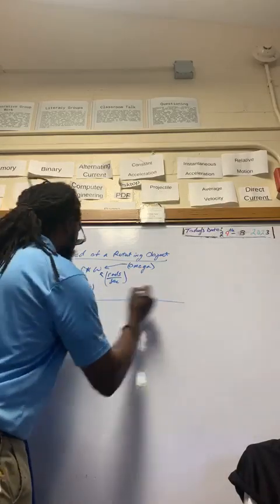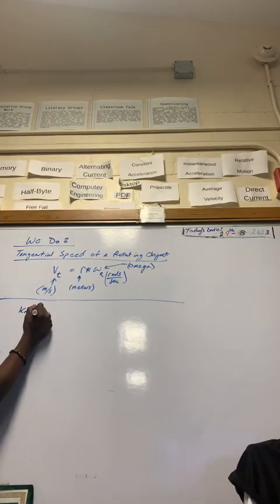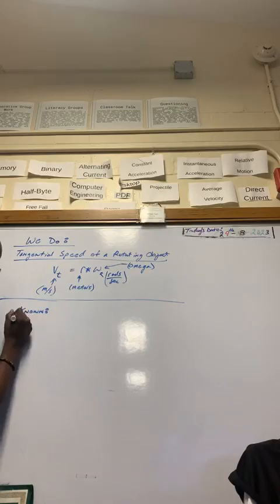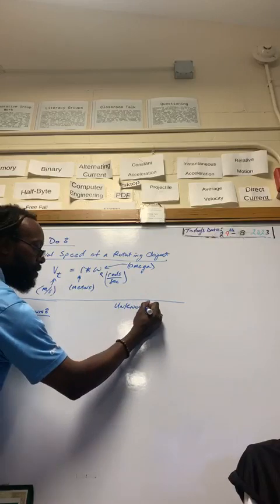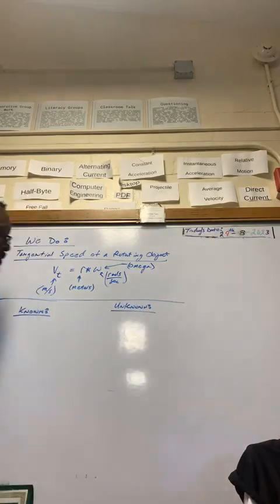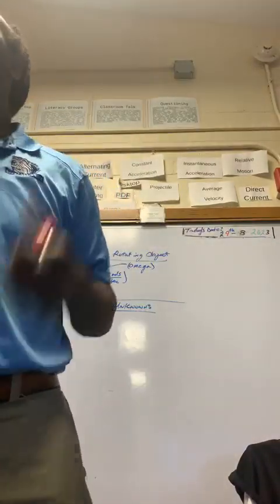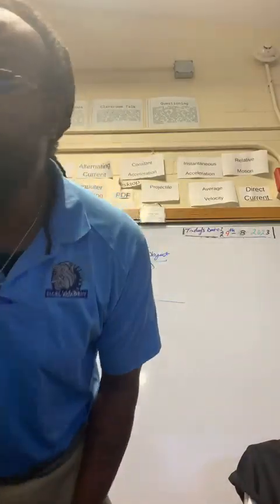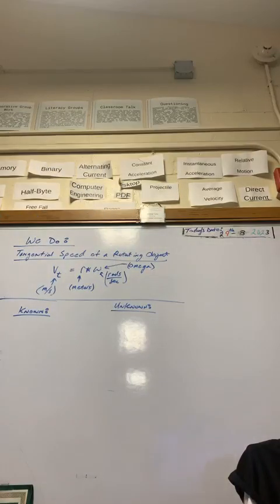All right, let's go through it. Known and unknown values. What do we know? What is the question asking us? So let's pick out some values. And again, if you see something you know, you call it out, you get 5 points. If you don't, I'm just going to run through it. So first thing I see is V_T, tangential velocity, is 7.83 meters per second.